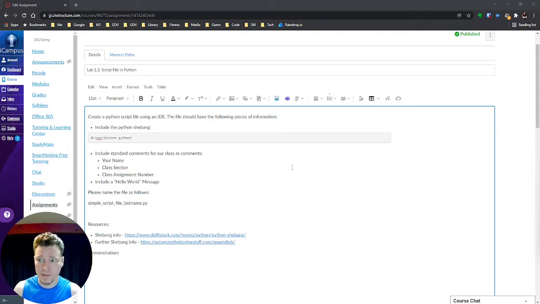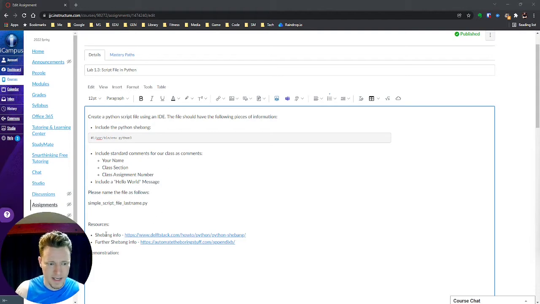We're finally going to actually make some code that runs and actually does something. So in this lab we're going to continue from our previous one. Make a copy of that file, make a new file, and include all these comments, that's this middle step right here. But we're also going to include the Python shebang, and we'll talk briefly about what that is and what it does. And we're also going to include the hello world message. It's super famous. It's everybody's first program to output the words hello world.